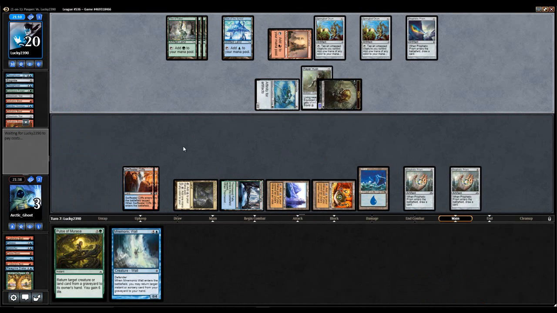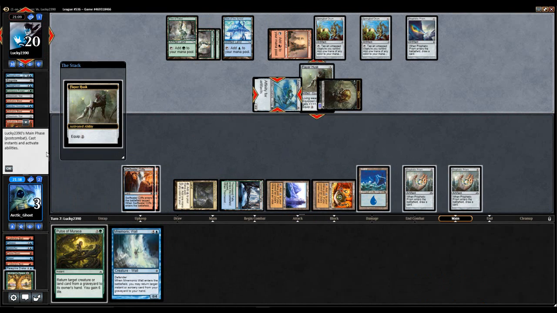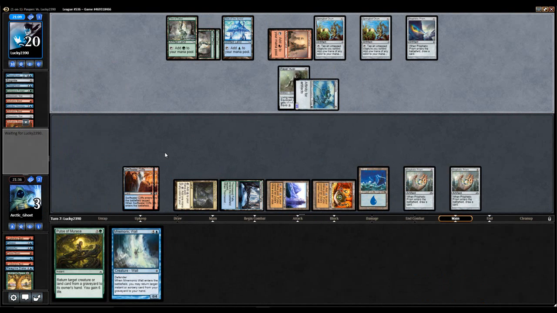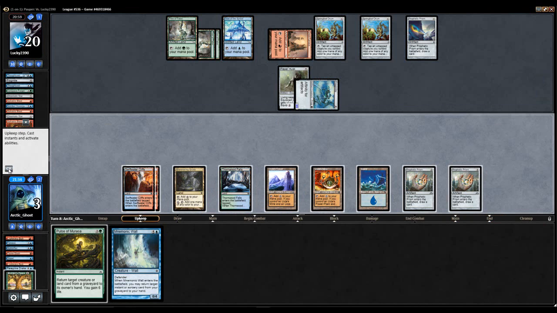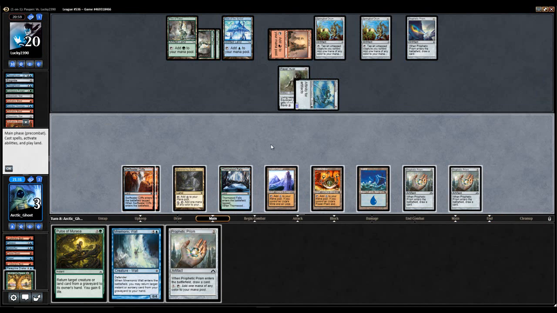So my opponent Galvanic Blasted me, and I'm at three. And I'm guessing that they have Fling in their hand, so now I get to go back to nine, but then I go to six. Now my opponent has no board. Interesting. They're just letting it go.